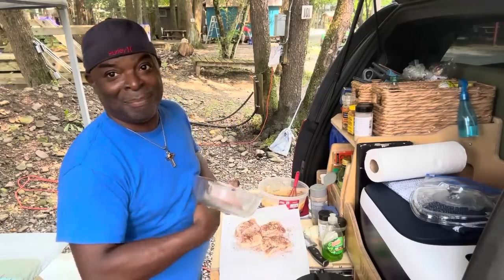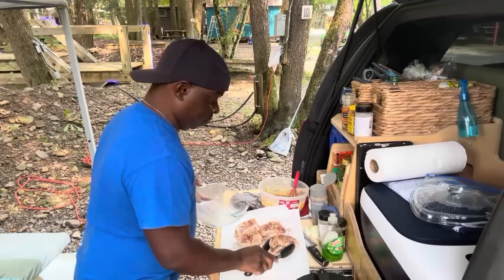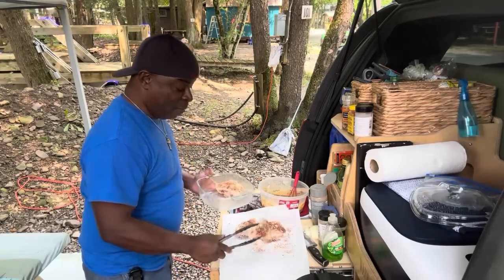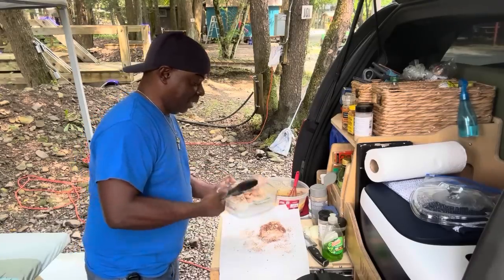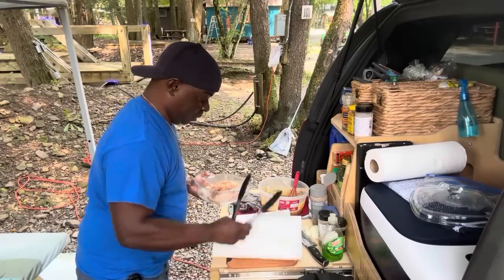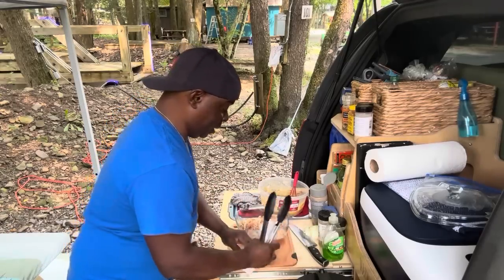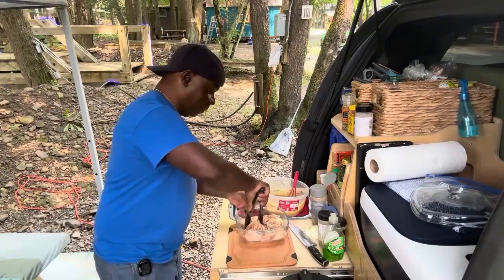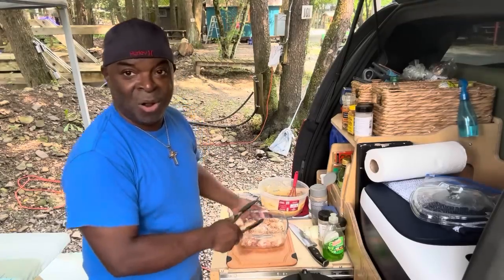All right, I'm gonna go ahead and put these in this little casserole dish here. I hope all four of them can fit in here. It looks like they will be able to fit in here. Alrighty. Let me situate these in here, because they are going to get smaller as they cook.